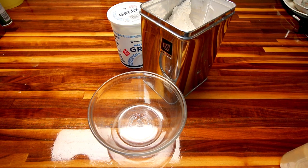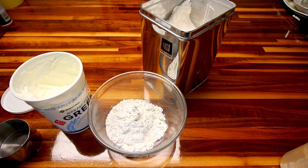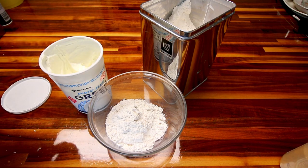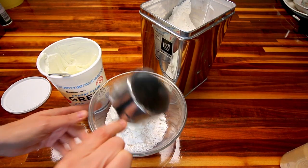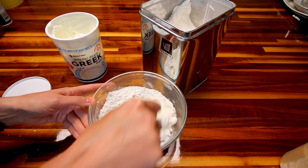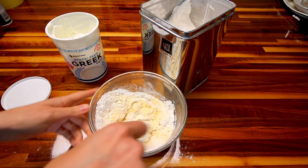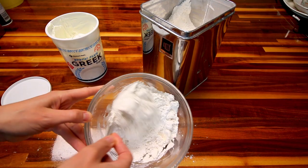To start off I'm going to make my dough, which is just a cup of self-rising flour and a cup of Greek yogurt — but I don't use a full cup of yogurt anymore. I use closer to three-quarters of a cup, and I've found that makes it so I don't have to use as much flour when kneading. This time I'm also going to add a little bit of granulated garlic to it. You can add whatever seasoning you want to the dough — I always forget, but I've tried garlic and I like it a lot.